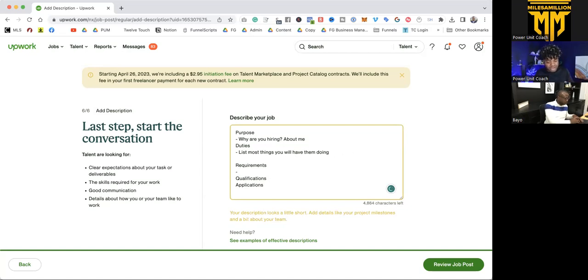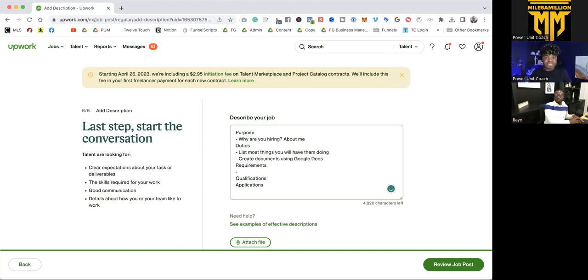A duty along those lines can be create documents using Google Docs, you know, whatever. That can include everything. Keep and organize CRM, right? Client outreach. Be general enough to where it has everything in it.